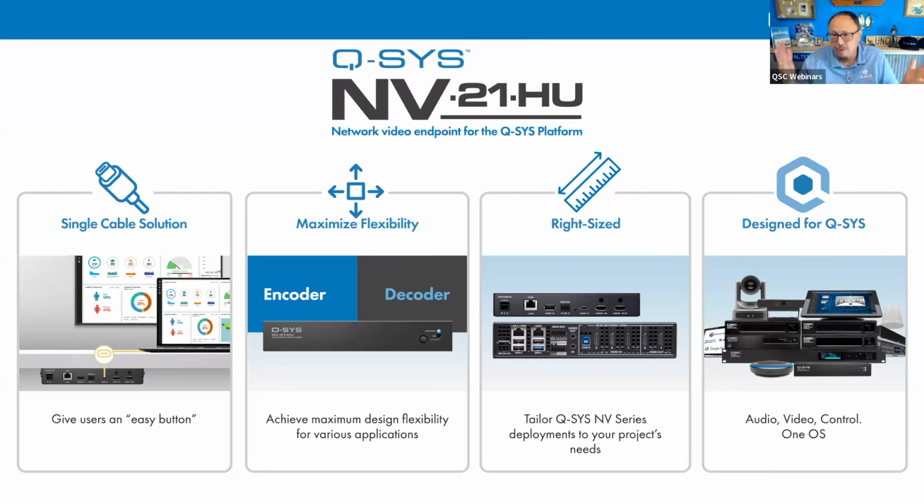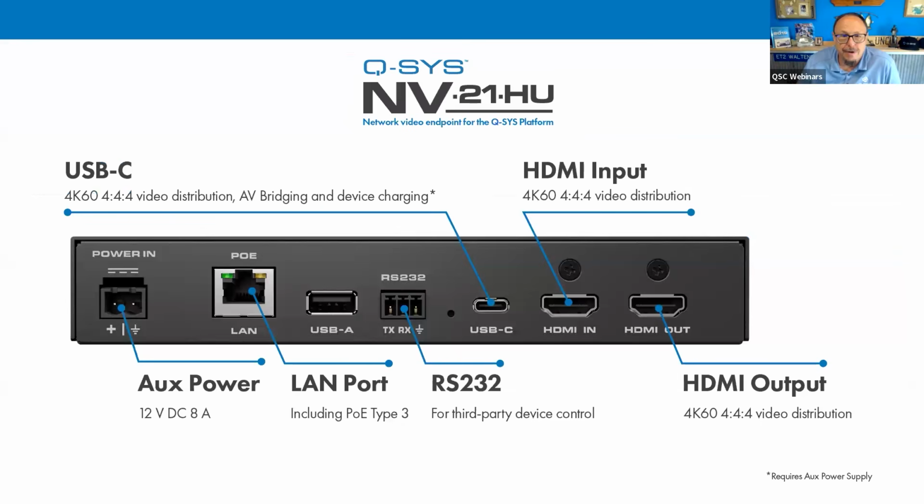It's definitely right-sized. It's a little bit smaller than a half-rack U, so it hides a little better behind the display and things like that. You can see it's a little bit thinner. And it was designed to work with Q-SYS, so that makes it even more awesome right there.